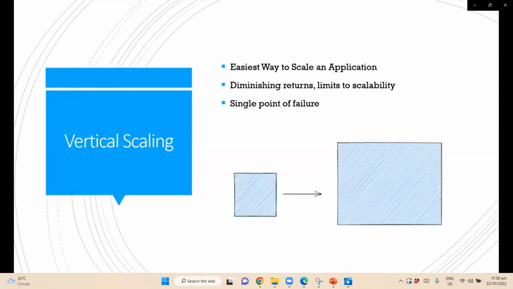But basically, there's a limitation on the number of CPU cores you can add or the amount of memory, and as it gets larger, you get less effect for more money, so it's just a bad situation all around. And there's also the single point of failure. Even if you have one huge server, that's a single point of failure, which means that something as simple as somebody in the data center tripping over the power cord would take out your server, and then you can serve zero traffic.